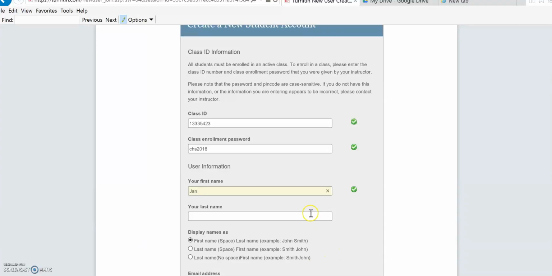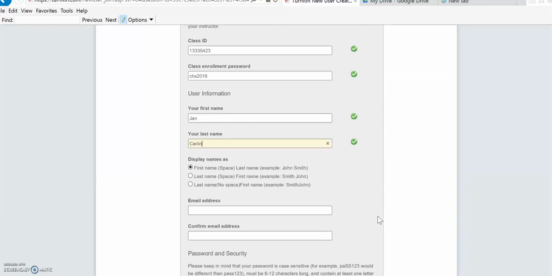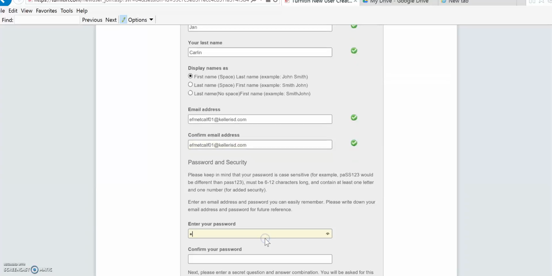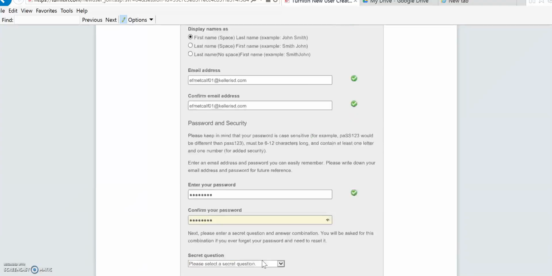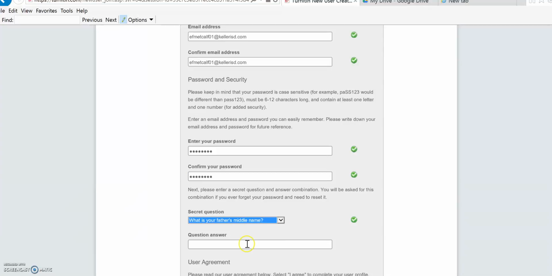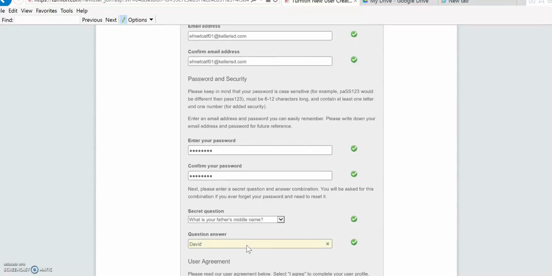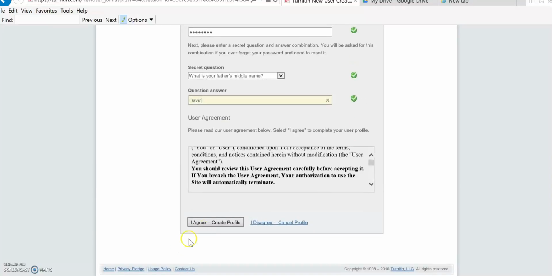Now, here's the trick on this. I have done this a couple times, so I will not be able to use an actual one. We'll see if this works. So you put in your name, and please use your Keller ISD email address. That way we stay consistent with what email addresses you're using for school. And agree to all your terms.